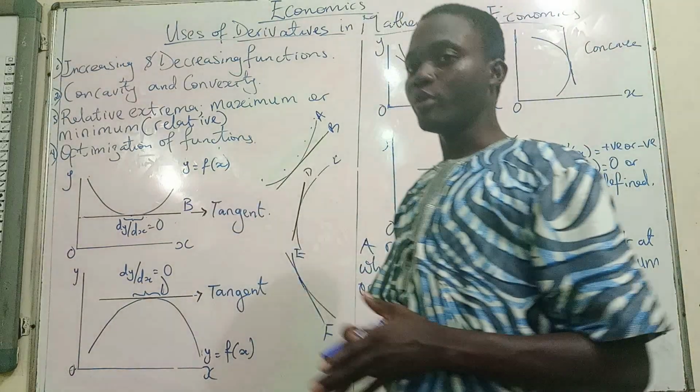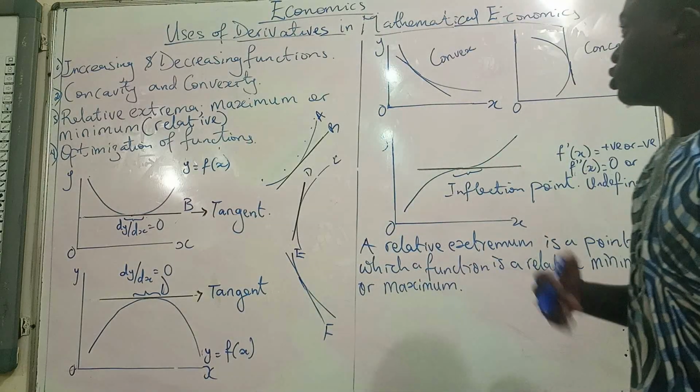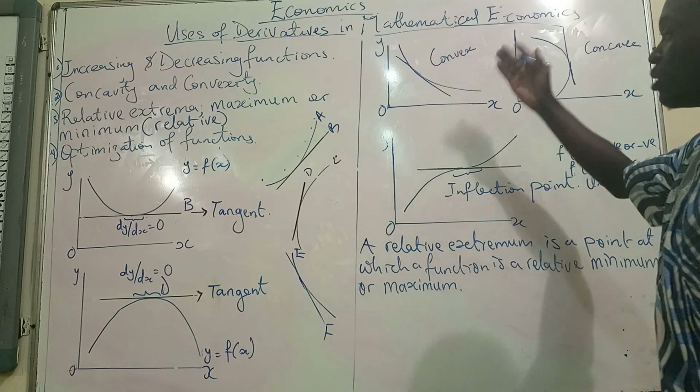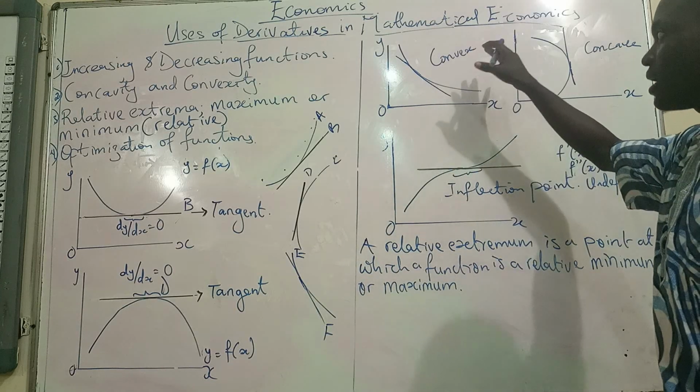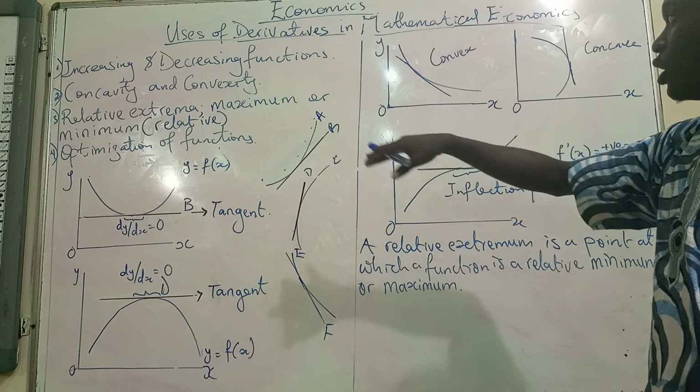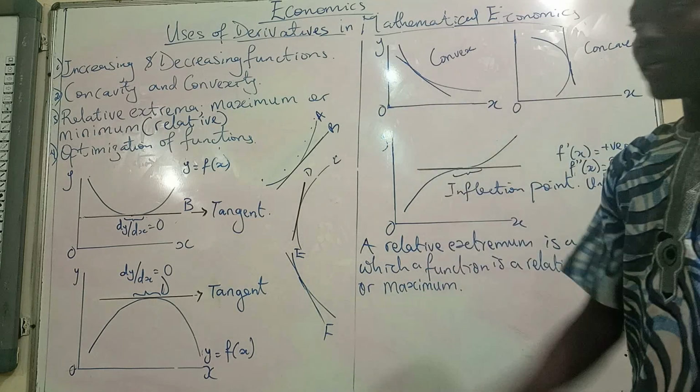There is also a way that differentiation, the derivative, helps us to know whether our curve is concave or convex. We won't go into that now. When we get to number 3 and number 4, we will shed more light on that.